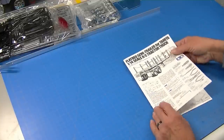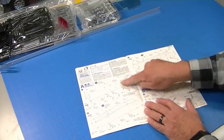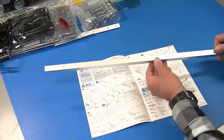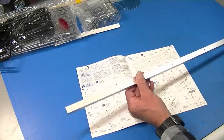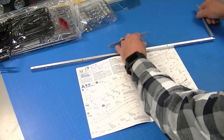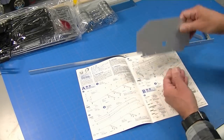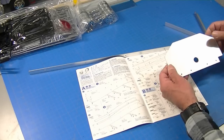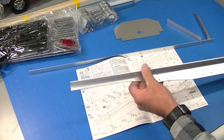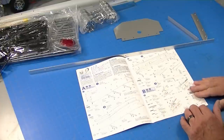I've unpacked the trailer and flipped through the instruction sheet. I decided right away that I want to paint the outer rails to match my Globeliner — I got a lot of compliments on that light blue pearl. So I'm going to paint the frame pieces that go around the outside edge and the headboard at the front of the trailer with that light blue pearl. I thought about painting the chassis rails but they're too far underneath to really show much.